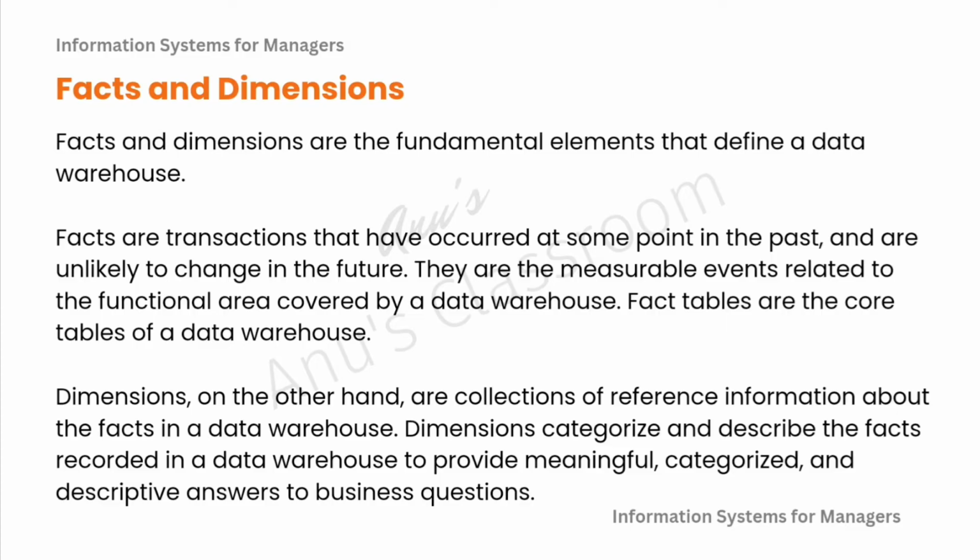But in case you are interested in such business intelligence data visualization tools also, you need to understand these facts and dimensions. These are the fundamental elements that define a data warehouse. Facts are the transactions that have occurred at some point in the past. It's a fact that it has happened, and they are unlikely to change in the future. They are measurable events which are related to the functional area covered by a data warehouse, and these fact tables are the core tables of a data warehouse.